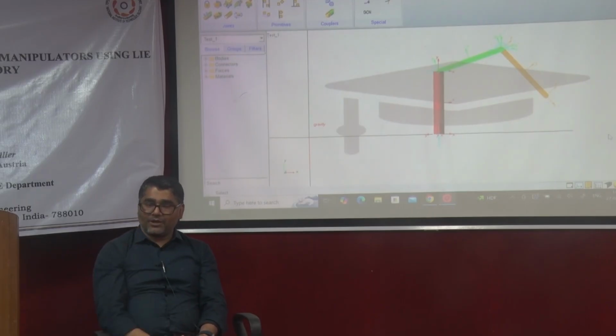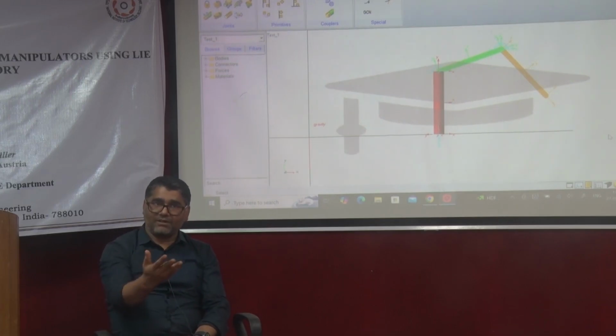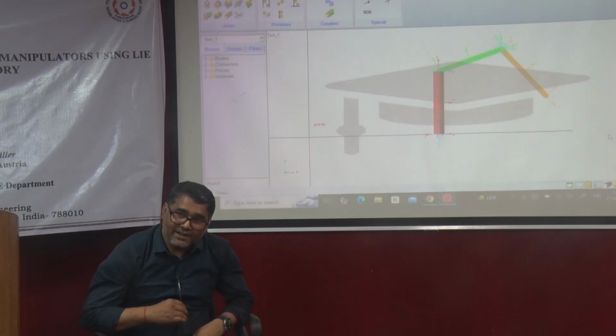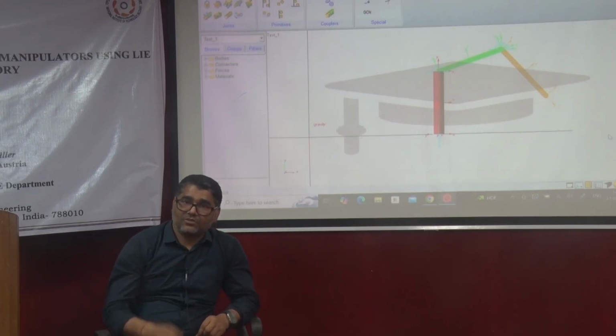Yes. Now we want to give some operation, then only we can check whether our simulation is working or not. Okay. So how can we do that? We can do it in 2 ways, either forward kinematics or inverse kinematics. I think you are all aware now of what forward kinematics is and what inverse kinematics is. Forward kinematics means we give some joint information and obtain the end effector position and orientation.